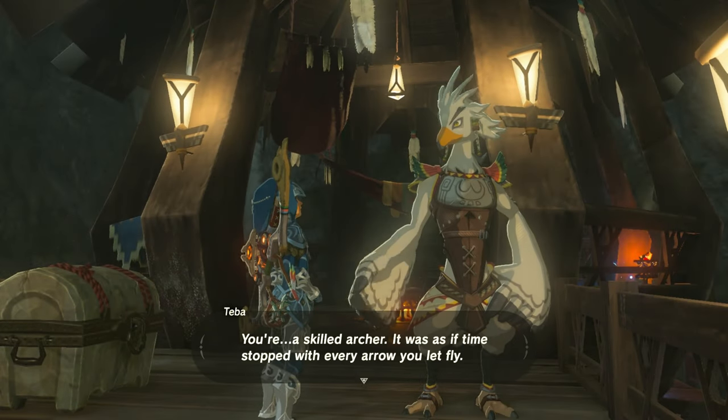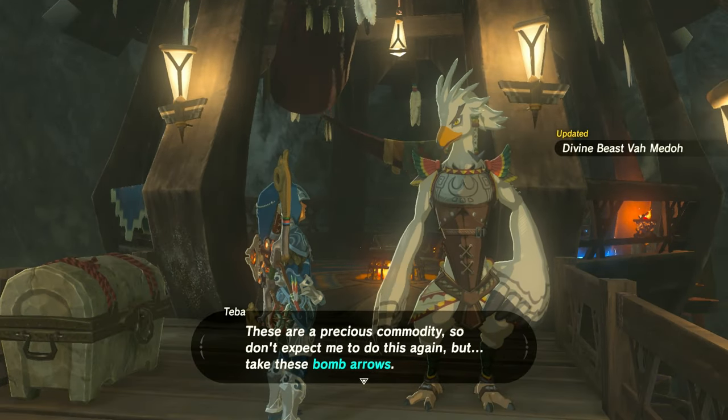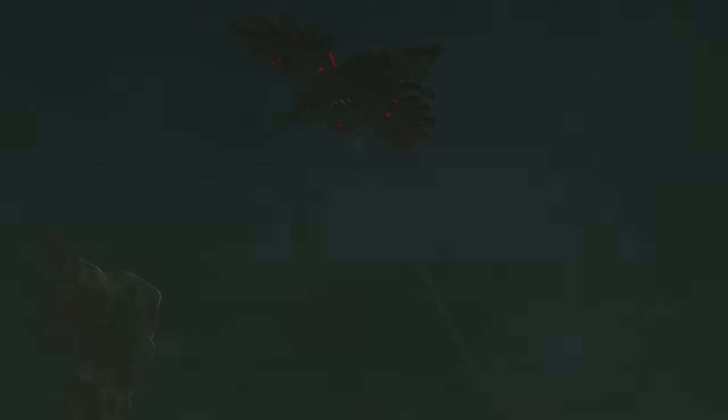As goofy as it may seem, it is good enough for us, and that's what this challenge is all about. Anyway, as we prepare to fly up to take on Va Medoh, Teba is extremely generous and gives us another set of 20 bomb arrows. And unlike with Naboris, this time we're going to pocket every single one. To show you how, let's waste no more time and cut right to the fight against Divine Beast Va Medoh.